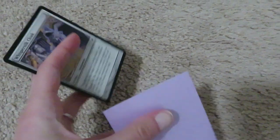I feel like I sometimes hold on to cards and then I'm like, I'm not going to keep them. It's going to be the same with this card. I actually just took this card out of Tisa. It's like, okay, I just don't think so. And then there's some sleeves. We'll figure out what to do with those later. Let's organize these into here.